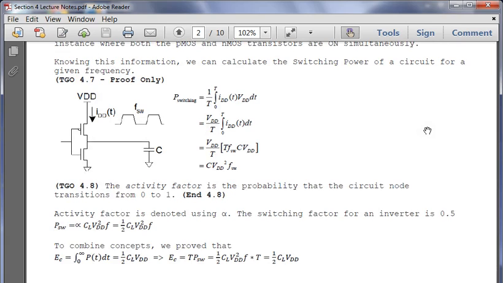So since static and dynamic power consumption is different, we want to worry about something called an activity factor, where we have some sort of circuit and it switches. Let's say we're drawing off the example we're going to do. Let's say this is at 1 gigahertz and we have 10 nanoseconds, right? So we have 1 switch, 2 switch, 3 switch, 4 switches. Every time it changes, it's doing some sort of activity. So the activity factor is the probability that a circuit node transitions from a 0 to 1.